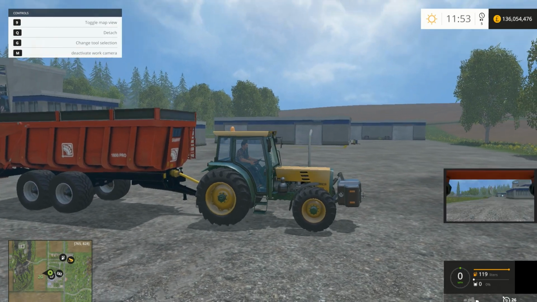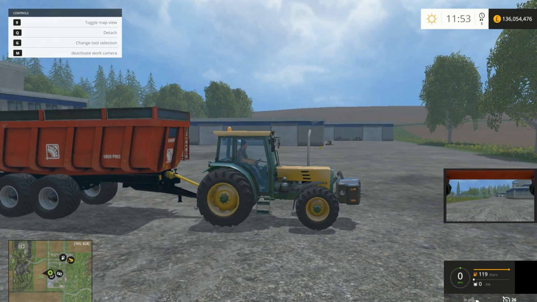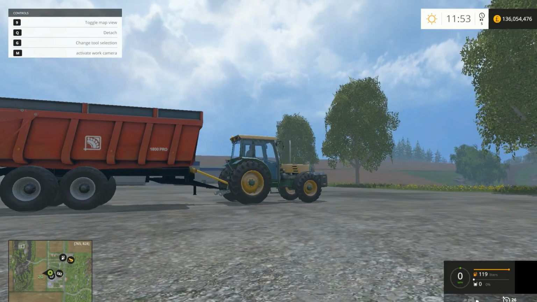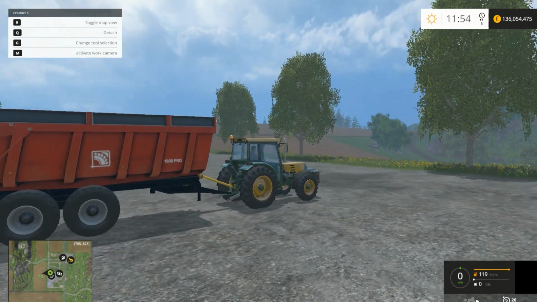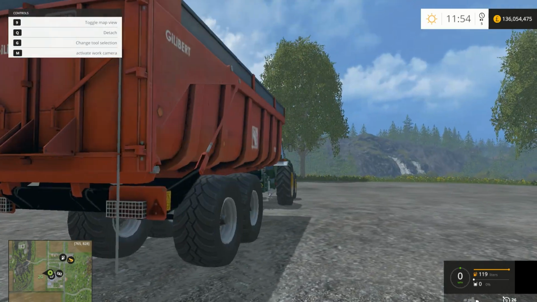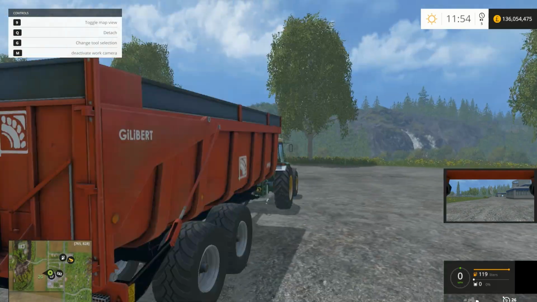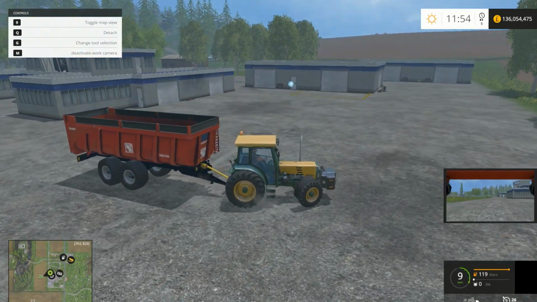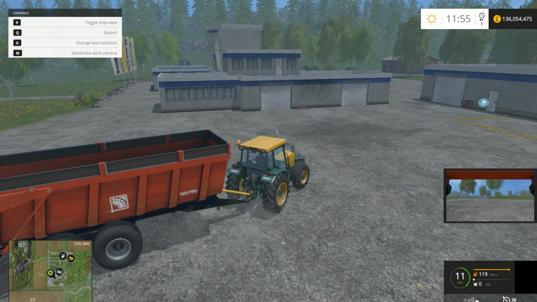So you turn it on and off. We're using M, which would be Y for default. Just obviously Y for me is the starter when I'm on the Let's Play, so that's no good. Every time you want to turn the camera on, you turn the tractor off. But yeah, that guys is how you put the work camera on. It's pretty simple, but you'll know pretty quick if you miss something.